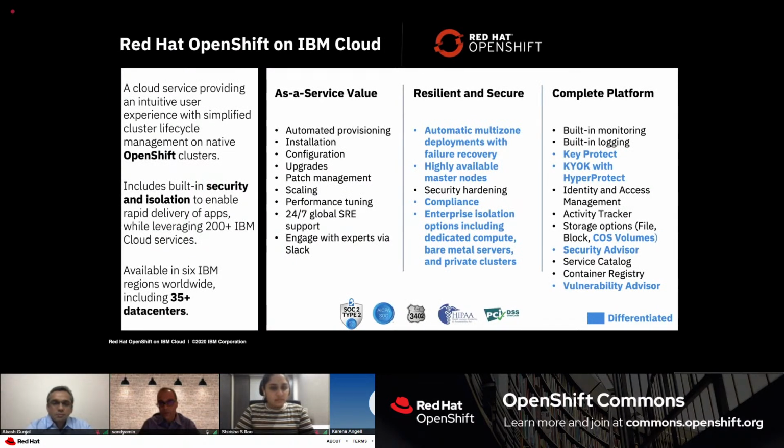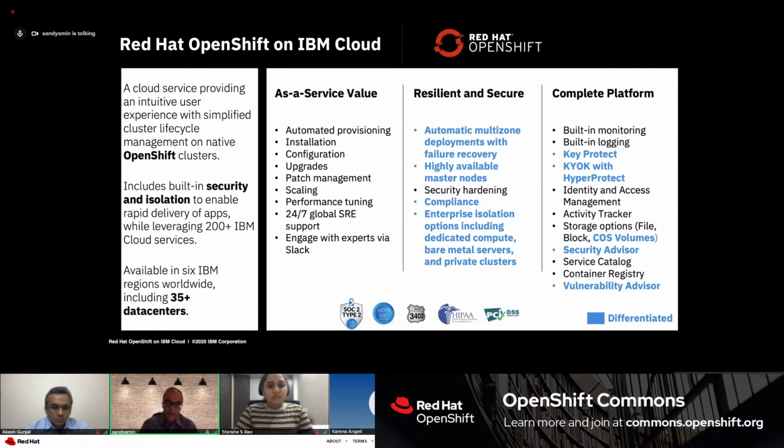So let's talk about our first offering, Red Hat OpenShift on IBM Cloud. That offering is a fully managed OpenShift OCP offering. It's available across at least 35 data centers and growing today. It integrates with all the IBM services that are supported, such as IBM Key Protect for key management, IAM, and also our object storage systems and our native storage systems as well.